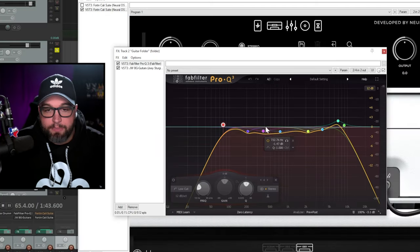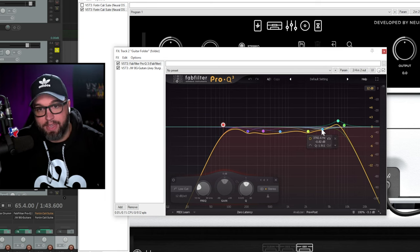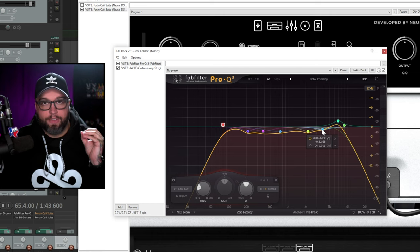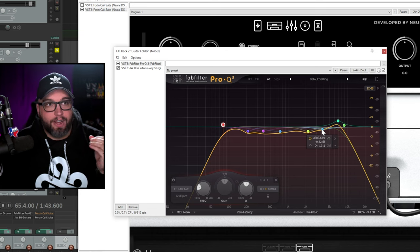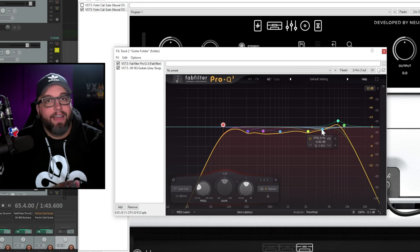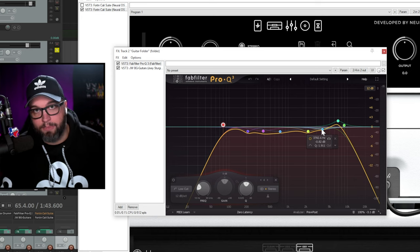You see some of these little moves in here. This is all just little corrective stuff. They're all about 1 dB or less. Like this one's not even, it's 0.8 dB. It's just those little frequencies that you hear in a plugin that you just don't like. They're kind of ringing, they're kind of gross sounding. That's going to happen on any guitar, no matter what you do, ever. It's going to be there on guitar sims. It's going to be there on real guitars that you mic through a microphone.